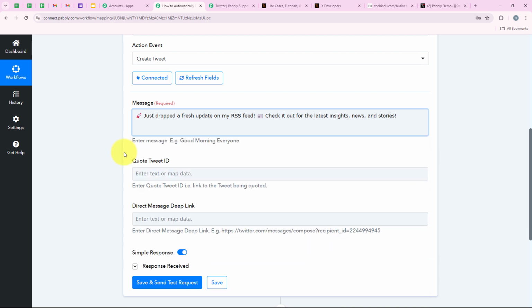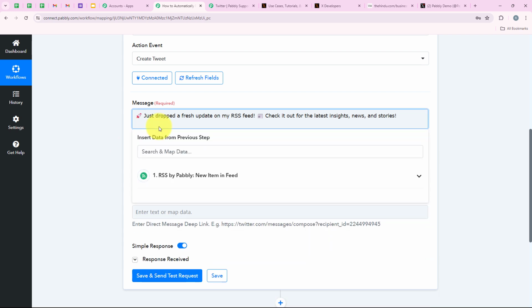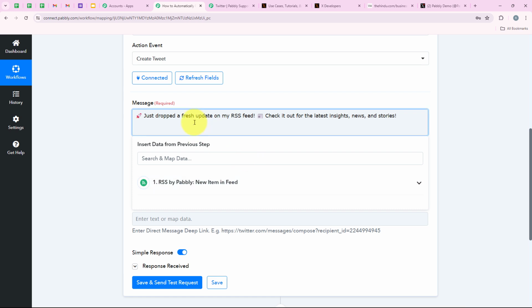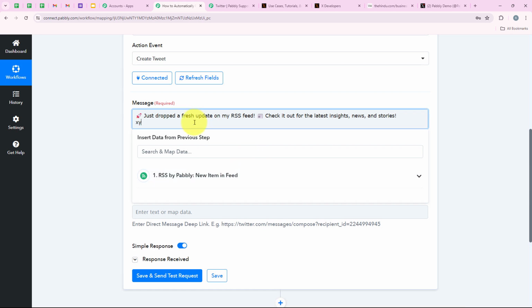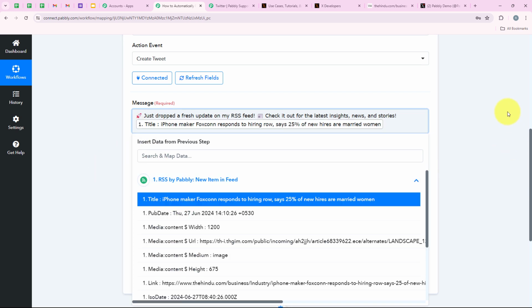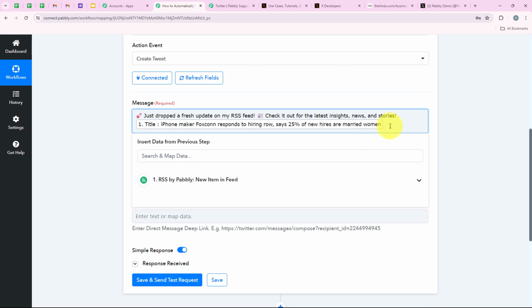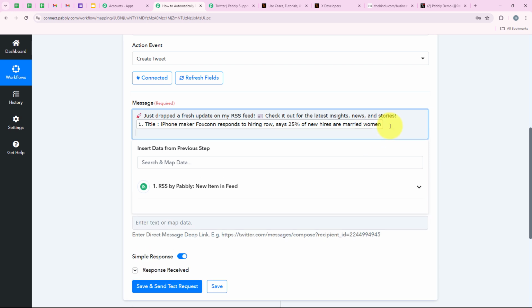And as soon as we map these details, my details will automatically turn dynamic and change with every new item received in my feed. I'm going to give you an example: over here for the title, if I enter XYZ manually, then this will not change with every new item in our feed, because this is static information and I've entered it manually. But if I map it from the previous response, it will definitely change, because my previous response will also change. So that's why we do mapping right over here.